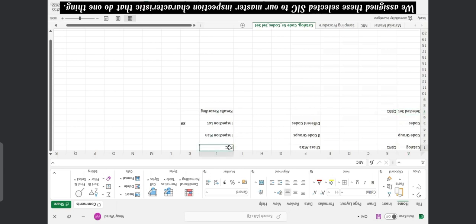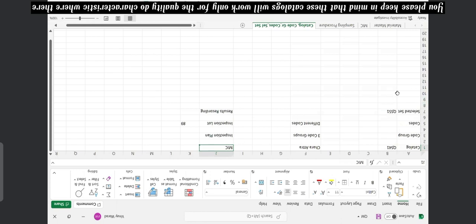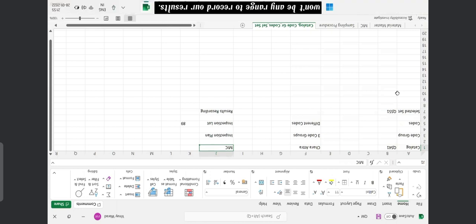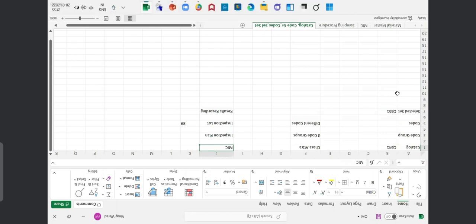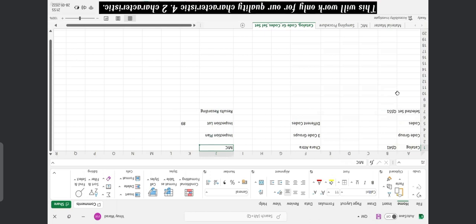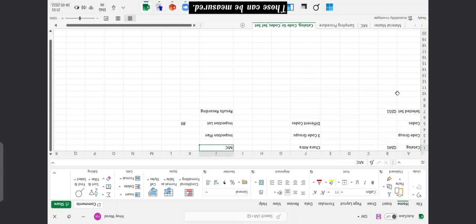One thing you please keep in mind: these catalogs will work only for the qualitative characteristic, where there won't be any range to record our results. For a quantitative characteristic, those can be measured in terms of numbers.